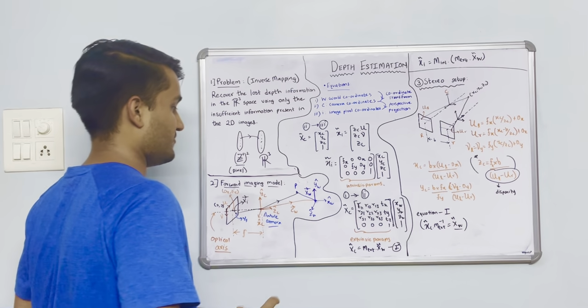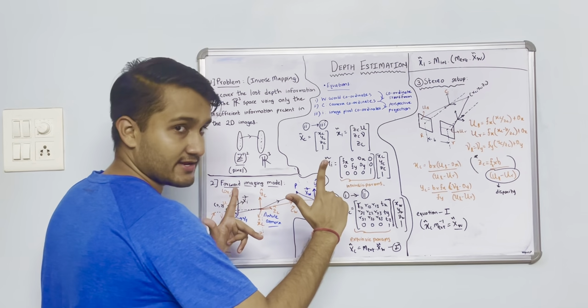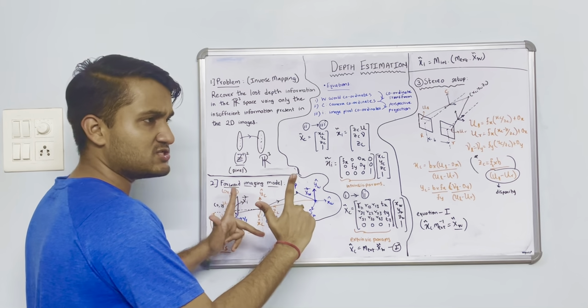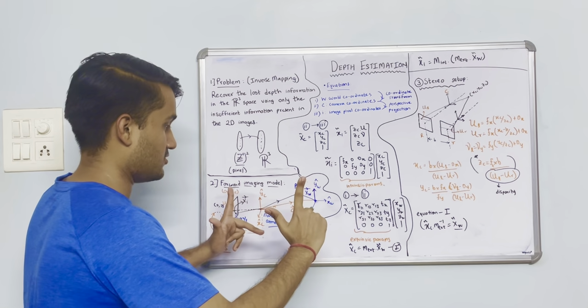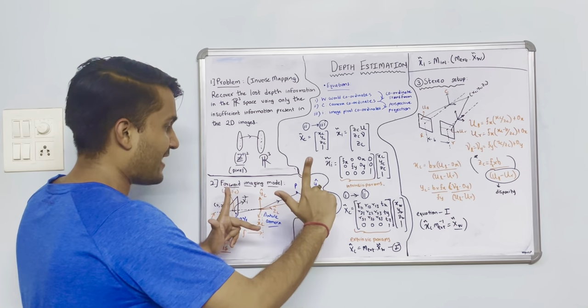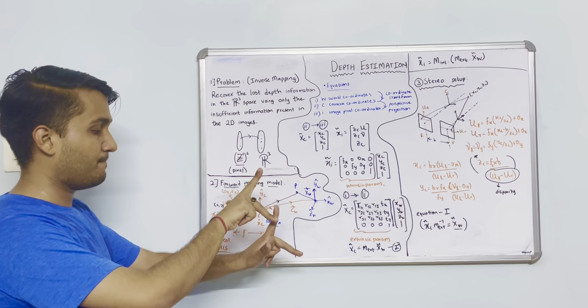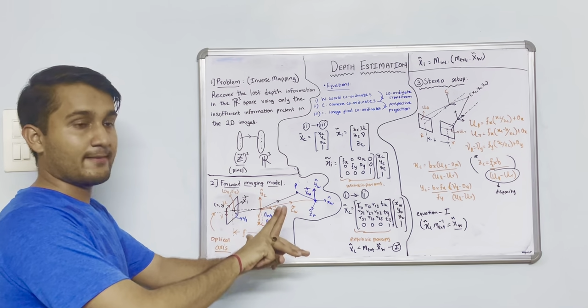Now in coordinate transformation, assume that my right hand is the world coordinate frame and my left hand is the camera coordinate frame. We just need to know 2 points of information. One is, by how much do we need to translate our world coordinate frame to overlap the camera coordinate frame, and by how much do we need to rotate the world coordinate frame to perfectly match the camera coordinate frame.